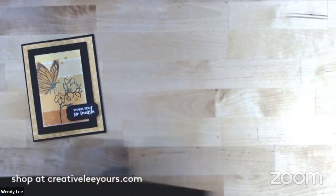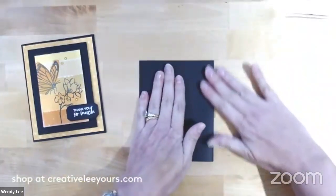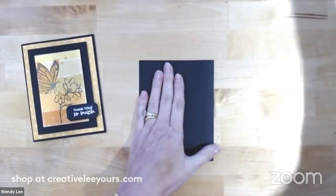Oh, Amelia, you haven't gotten your mini catalog yet. Now you do have access to it as a demonstrator. You have access to it online, so you can always pull that down.